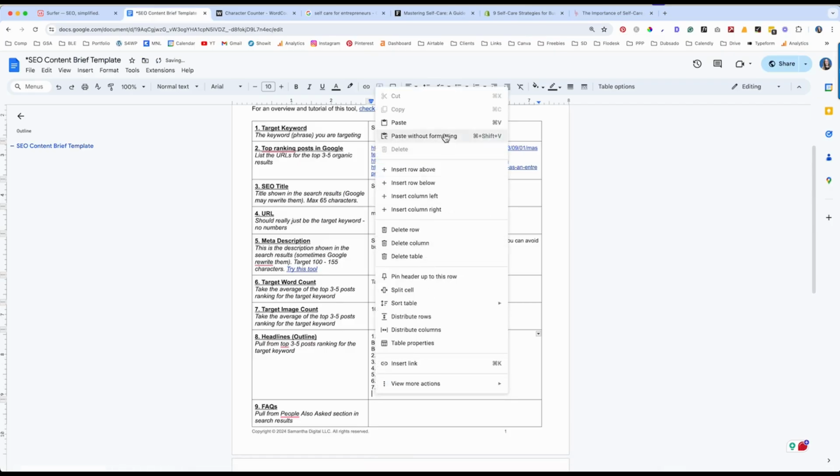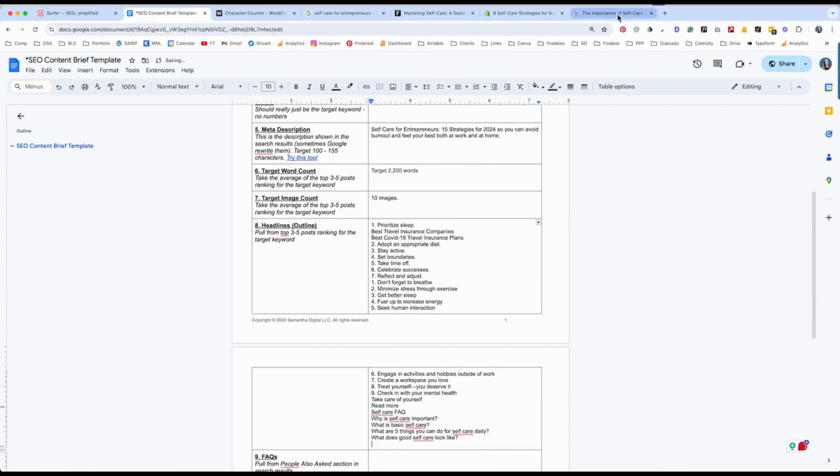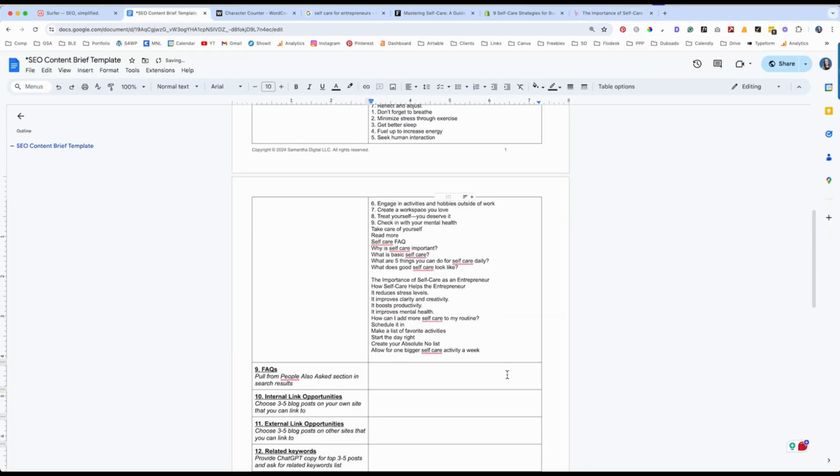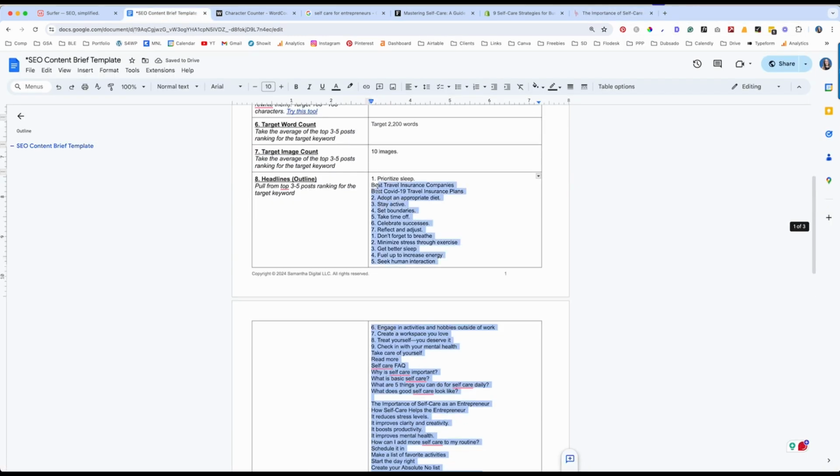Plug these in, and we're going to clean this up. For now, it's just a matter of getting them all on the page. Okay, so each one's down here. And so now what I'll do is go clean these up and build a superset of all of the headings. So I'll be right back.